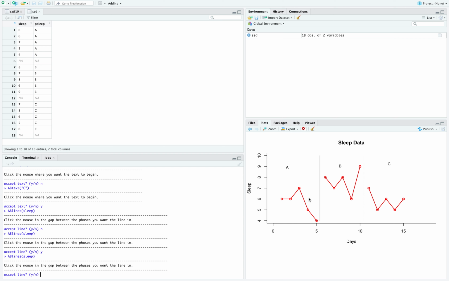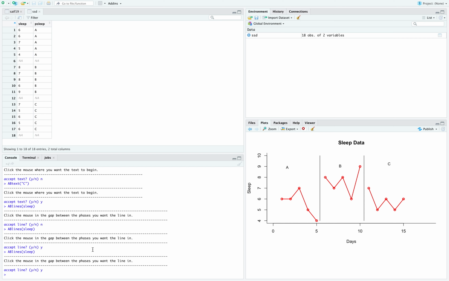And at this point, this looks pretty good as far as the single subject research design graph or chart that you might have to create. So this is good enough, and you'll be able to export this as an image or PDF or copy to clipboard, as I've mentioned before. Now, well, let me just accept that line and move forward.